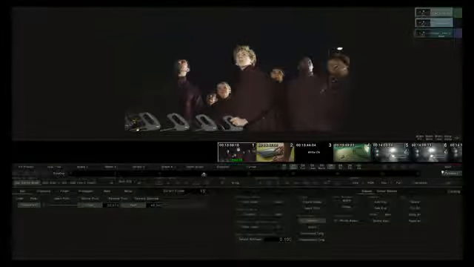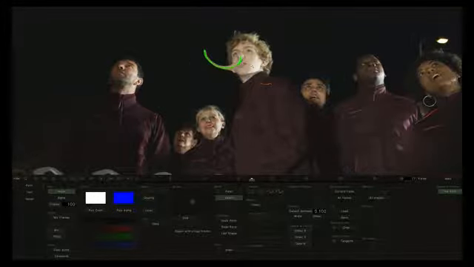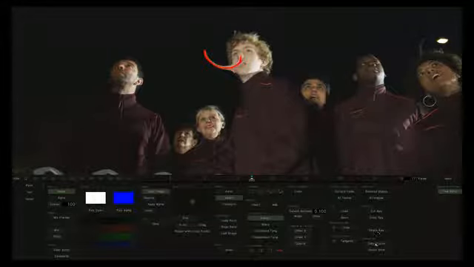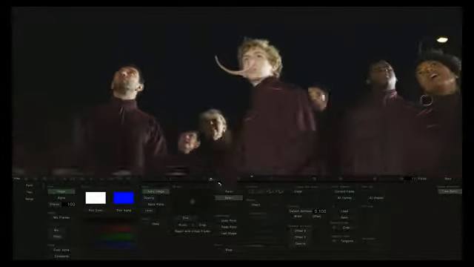If I go back into the vector paint interface, nothing would have happened yet, because what I need to do is just ensure that a particular shape is selected. And then down here we have something called copy tracks. So that's now brought those tracking points to the shape and giving me a keyframe to animate that shape accordingly. So we can do this differently for every single shape on the screen.